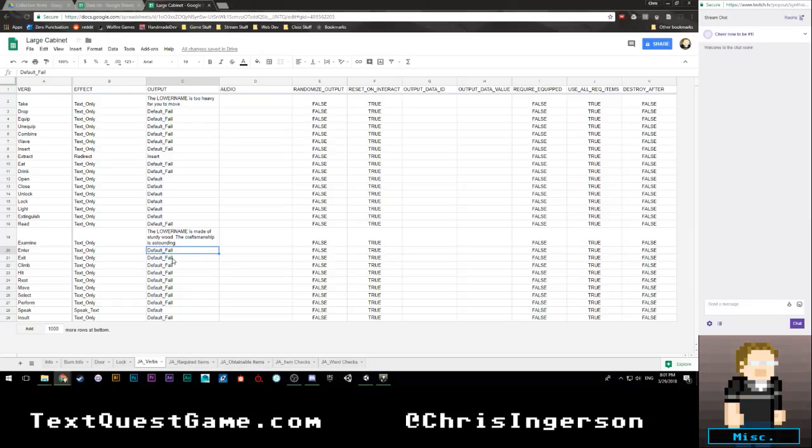Enter. We'll leave that as default fail for now. I don't know if I want to actually have that redirect to open or not. Climb, default fail, hit.